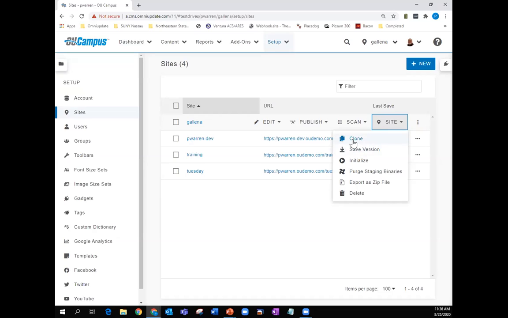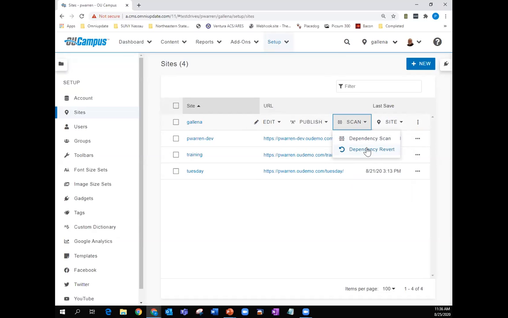So the process that you would want to do with this is, let's say I did want to clone Galena here. First thing I would do is I want this to be separate from the clone site. I want 2 separate sites here. If I'm running Dependency Manager, which I really encourage most of our schools to use, I'd want to do a Dependency Revert first.